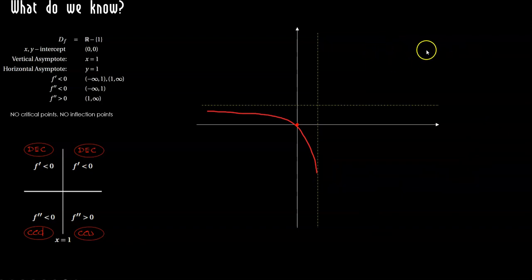Now, how do I fill in this section over here? Well, again, now I have to stay above the asymptote because I'm going to get closer and closer to it as I go out. If I go below the horizontal asymptote, I'll have to come back up to catch it. And as I get closer to the vertical, I have to go up to infinity. Can't go down because then my graph is increasing here. So that's how it looks in that section.